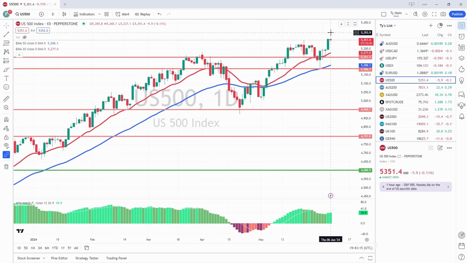If indeed it breaks to a new high and it's trading at a new high on Monday after this week, I would be a little bit cautious on taking the longs on that one. I'd be waiting for it to pull back to the previous high like we did right here. And as you can see, that worked out very well, and that's what you really want to do when a market is at all-time highs. So that's the best way to play the S&P.